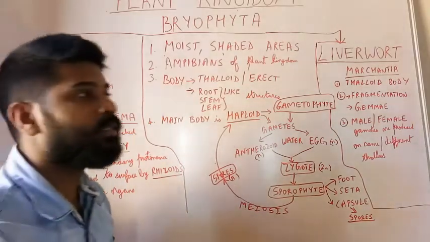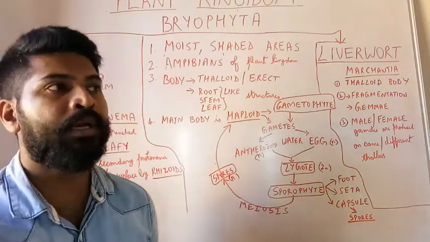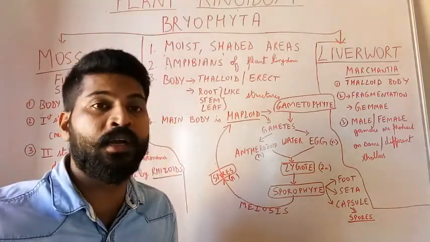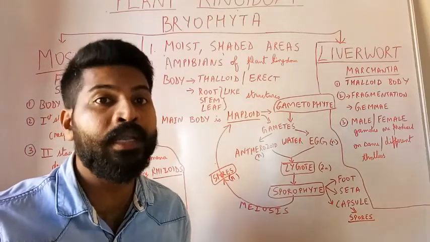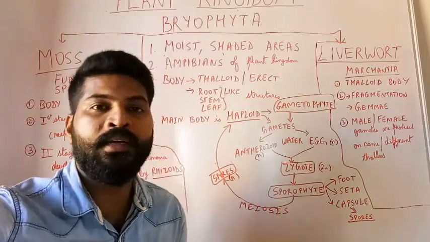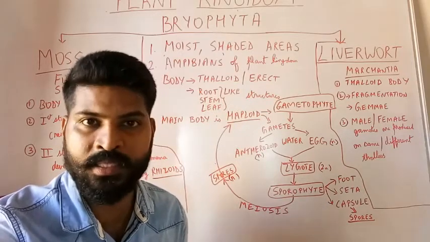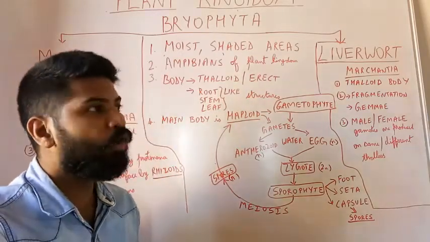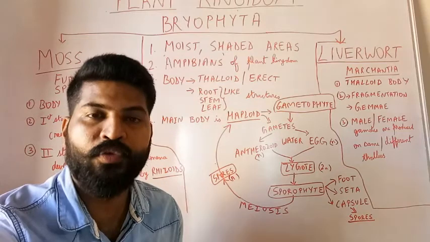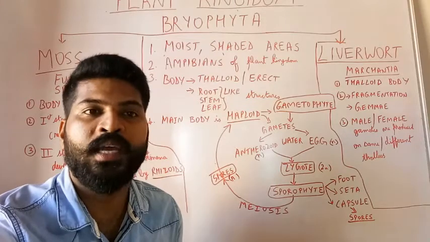The Bryophytes do not have much economic importance to human beings, but because moss covers the entire forest floor, it plays a very important role in preventing soil erosion due to rainfall. They form a dense mat, and these also provide food to certain herbivorous animals, birds and other mammals in the food chain. Not only that, a type of moss called sphagnum forms peat. This peat is used as a fuel.